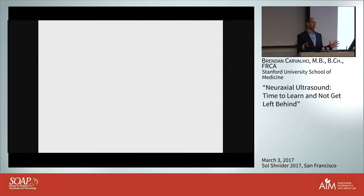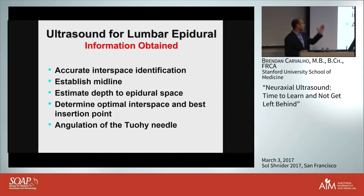Without using ultrasound, when you approach a patient's back you really don't know anything. If you can feel the interspaces you get an idea of where to go and some idea of midline, but you have no understanding of depth or which interspace you're at. If you put the ultrasound on, you can determine accurately which interspace you're in, clearly determine midline, get a very good estimate of depth to plan equipment and anticipate loss of resistance, identify which interspace might offer a better acoustic window, and determine the appropriate needle angulation.